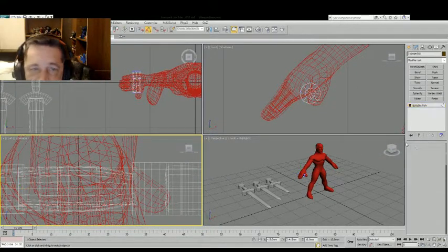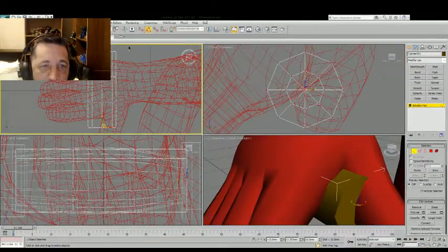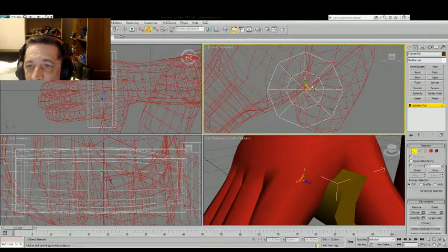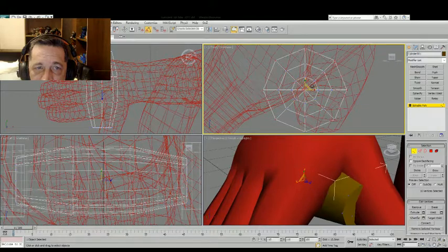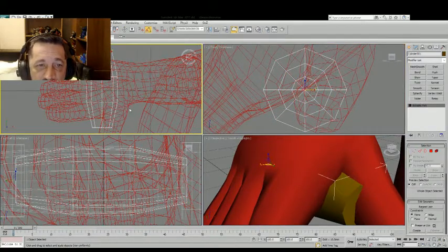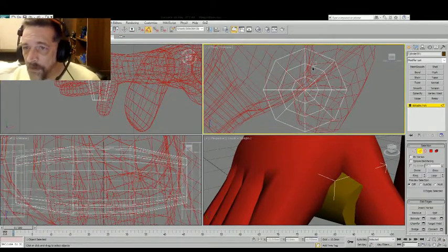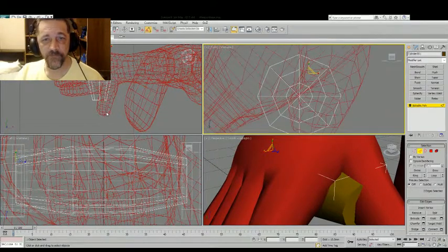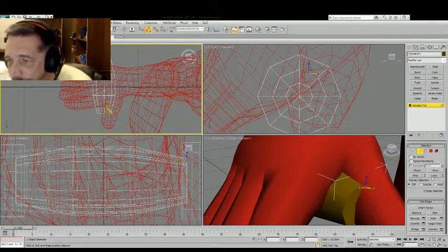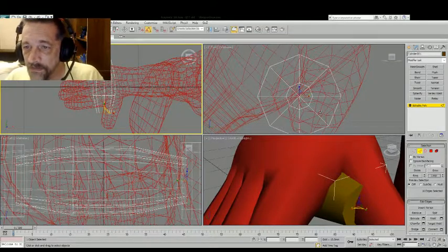Editable Poly. And we're going to zoom in on all of the viewports, and we're going to shrink those and increase these. The reason that does, it gives a little bit of oomph. It may never be seen on the miniature, but it feels better. Now that we've done that, I'm going to select those edges. That's one on the top up here and one on the bottom. And I hit loop. And what that does, that selects everything that's directly connected in a straight line, which in this case is the rims.